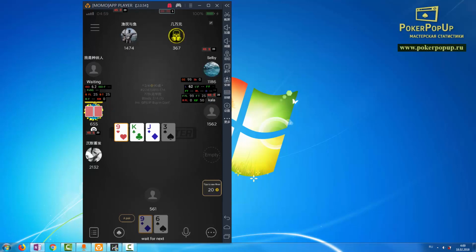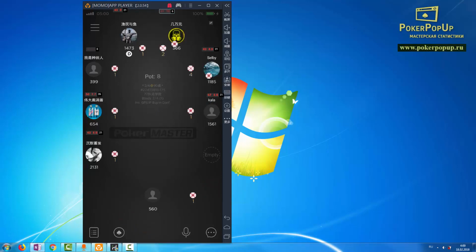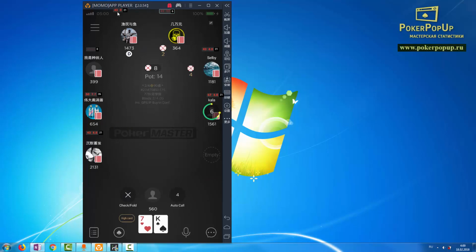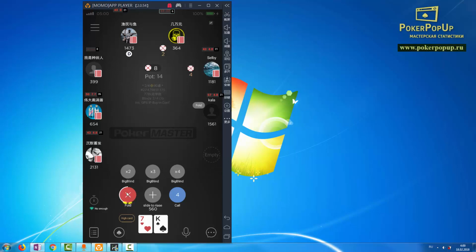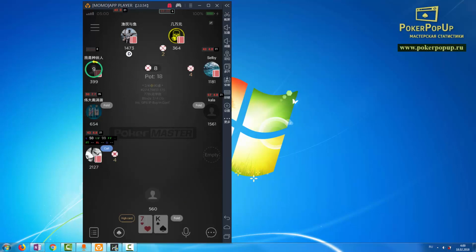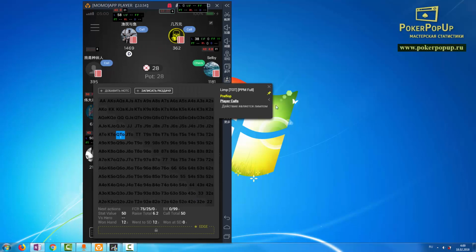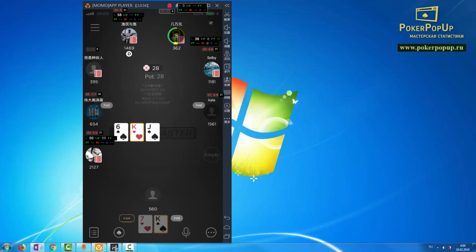In cases when no one has done anything yet, we only have general overall statistics, VP, PFR, and the number of hands. And then, as the action goes on, some new blocks of stats will appear. For example, if someone limps, just like this opponent, we can immediately see the relevant statistics.